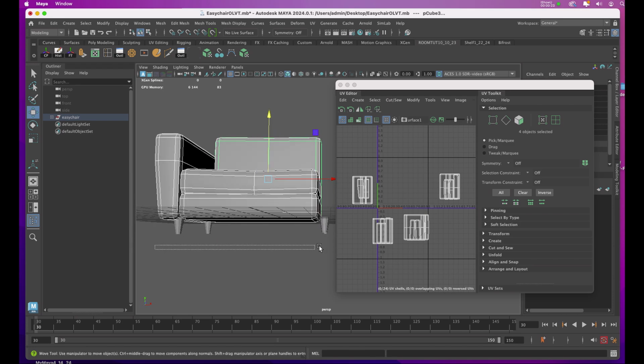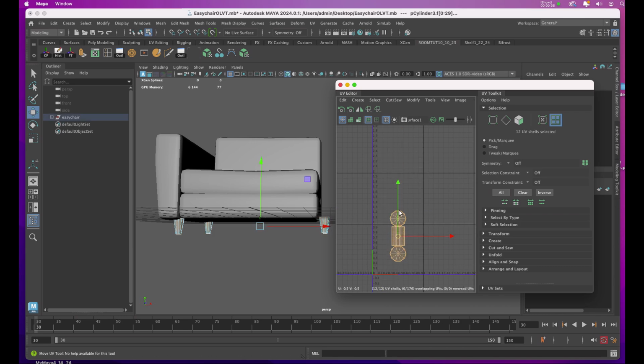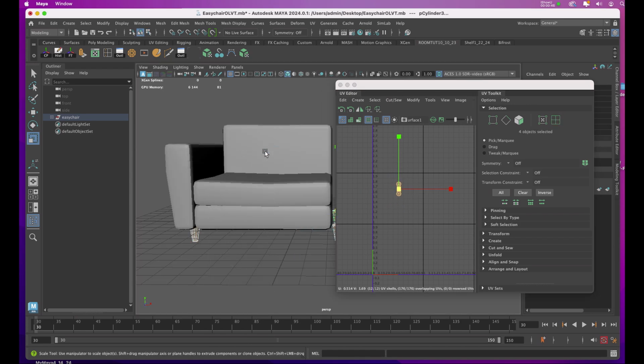So I'll marquee select all of them, and now that they're all selected inside the viewport, they're going to be a solid brown, so I'll simply go to UV shell, marquee select all of them, and I'll pull them out like that, and I'll start to scale those down. They're kind of insignificant when it comes to rendering. So I'll return to my object mode.